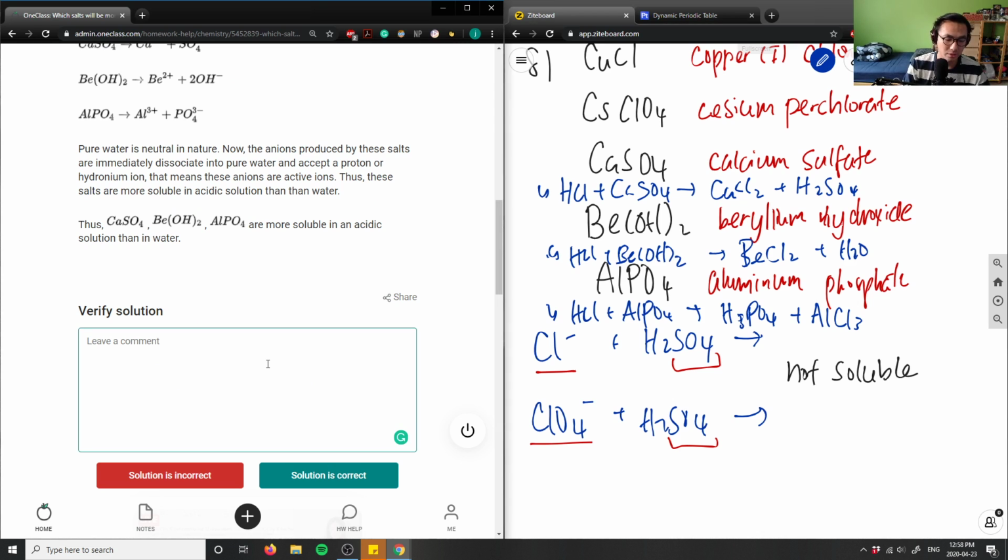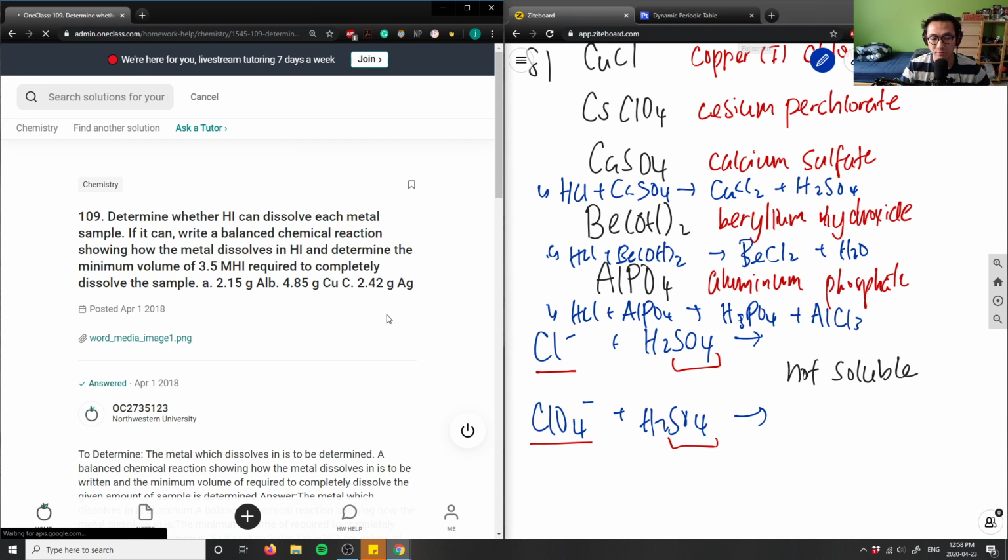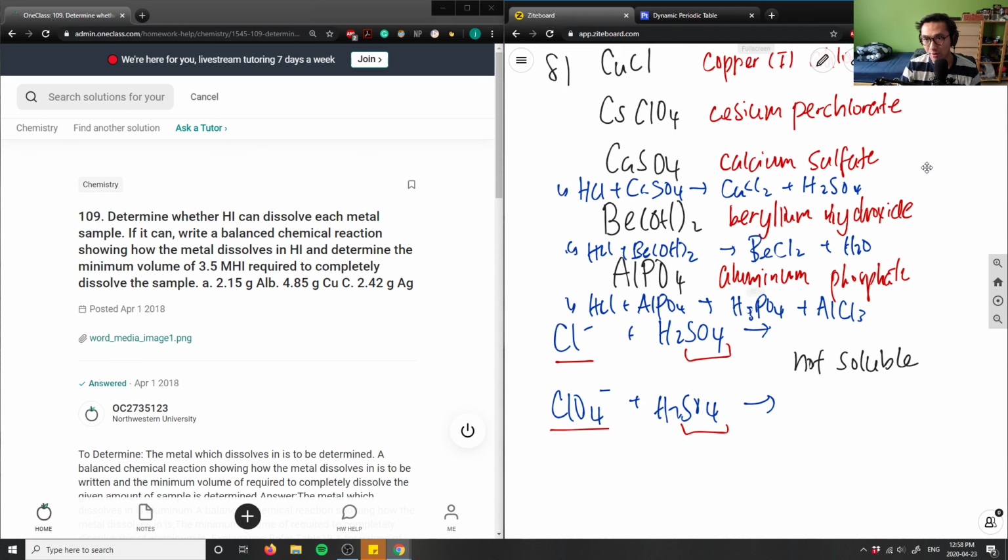This here is a great solution, a good solution, and step-by-step analysis. I liked how they wrote the dissociation reactions for all compounds. So these guys are good, which means the solution here is correct, and that will be my final answer. That's my final question for today. Again, we're running out of time, so I'll probably save this question for next time.